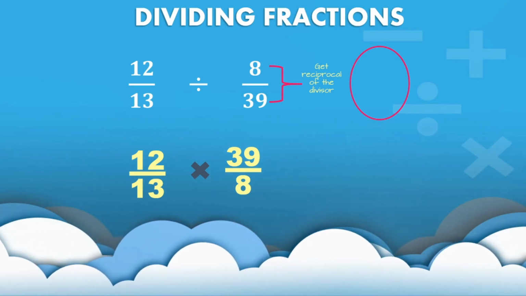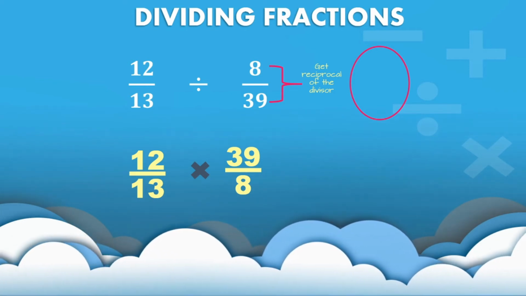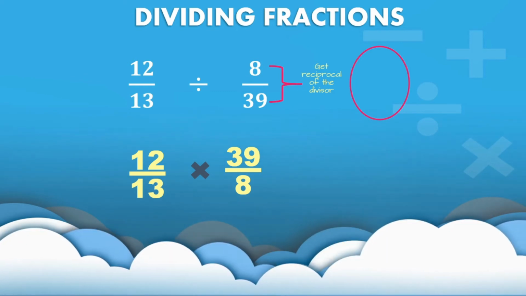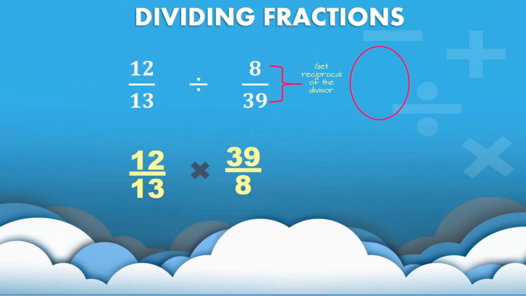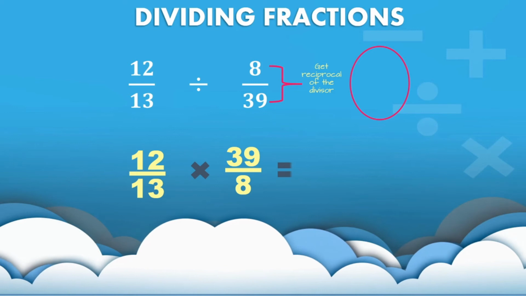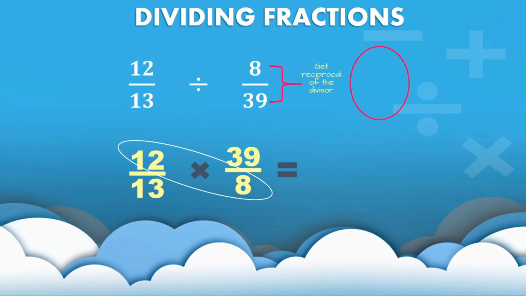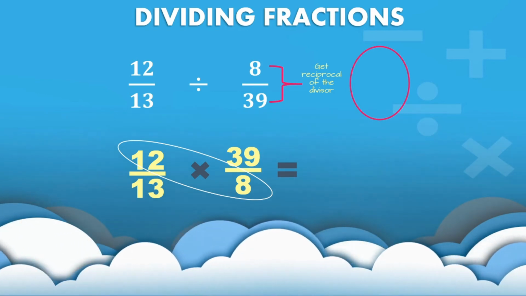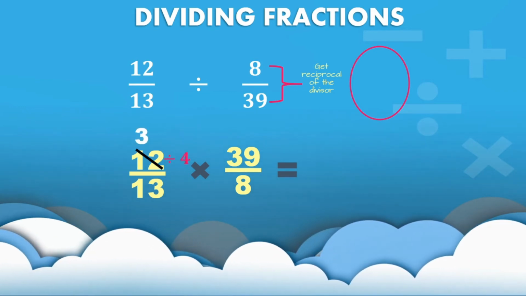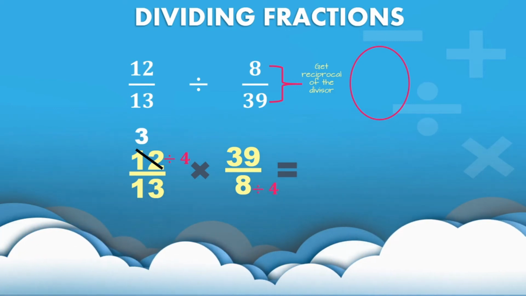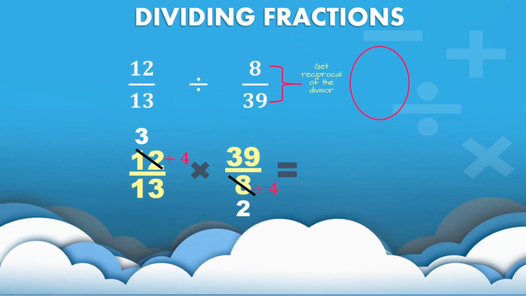Now, let's move on to multiplication. This time, we're going to apply all the process and steps in multiplying fractions. Let's do the cross cancellation. Let's examine if we can reduce the digits in our given fraction to its lowest term possible using the cross cancellation. Now, tingnan natin si 12 tsaka si 8. Is there any number that can exactly divide 12 and 8? Yes, both of them can still be divided by 4, so let's divide them by 4. 12 divided by 4, that gives us 3. 8 divided by 4, that gives us 2. Now we're able to reduce 12 into 3 and 8 into 2.